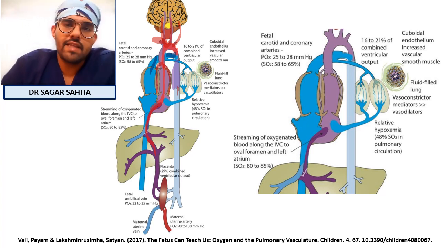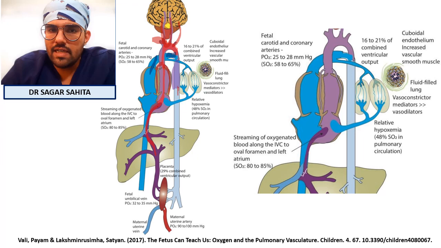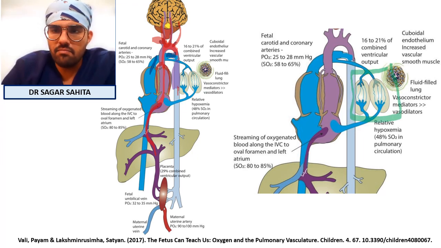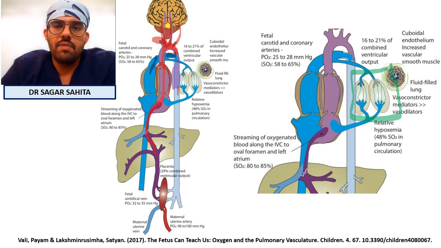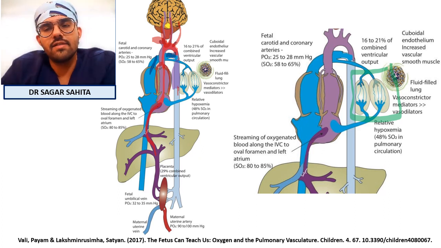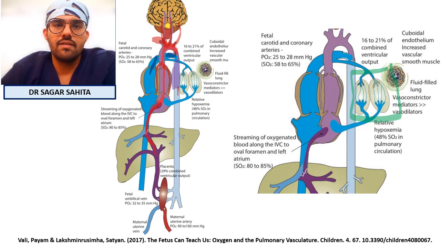You may ask what is happening in the lungs. In the lungs of the fetus, 10 to 15% of the cardiac output is going, but the alveolar sacs are filled with water, and because of the low oxygen tension, there is a lot of active pulmonary vasoconstriction. So the pulmonary vascular resistance is very high and not much blood is flowing into the lungs, not much oxygenation is taking place in the lungs. All this is about to change at birth. Let's see how.